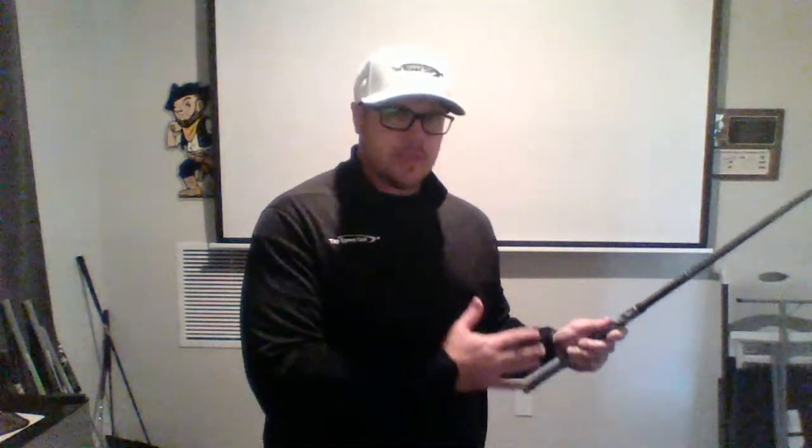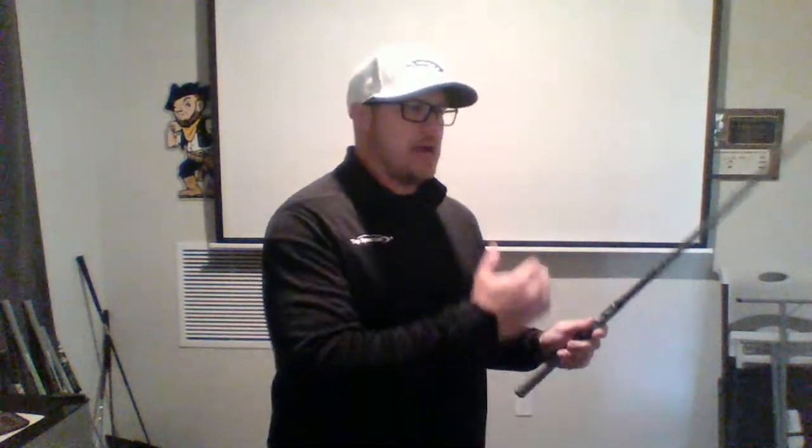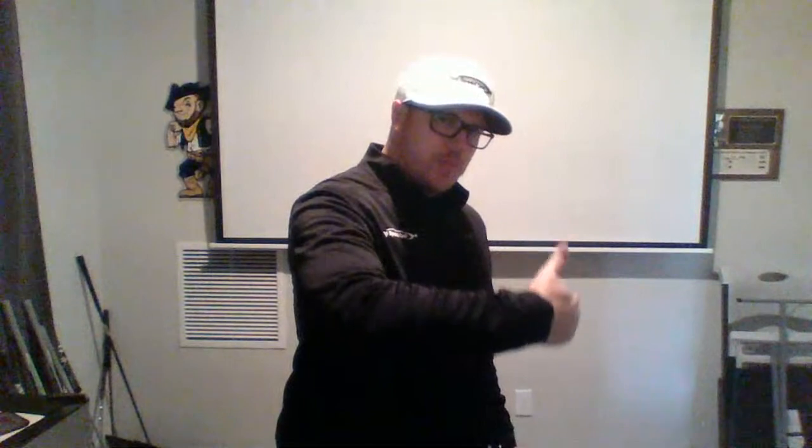And with the putter, we don't want to have any hinge of the club. We want it to be nice and solid with the wrist, and that's what allows us to do that. It also allows us to get our eyes over the ball so we can get a nice eye line on there so that we can see the line of the putt. But what we want is a happy medium between being able to hinge the club and having maximum security on the club.